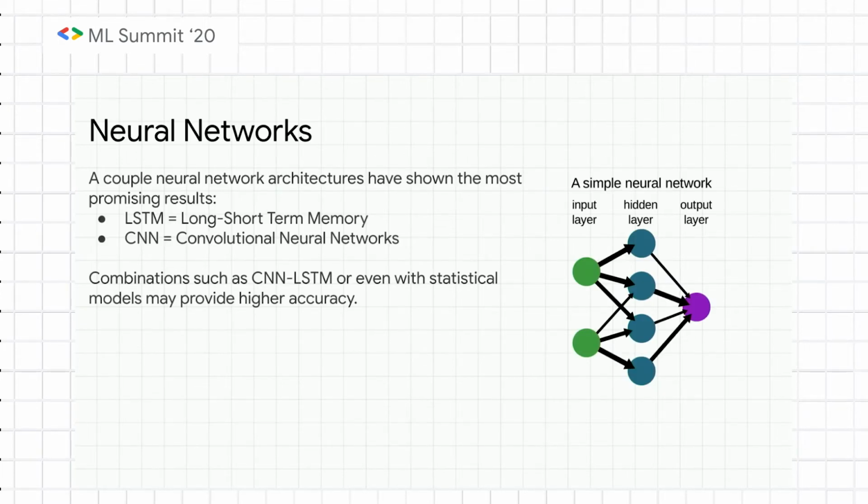So we're going to talk about two different types of models that are popular for time series data, LSTM and CNN. There's another one, sequence to sequence models, that are also popular. We won't get too deep into that one. So all of these use a neural network. And if this is a little bit of a new concept, let's just briefly walk through that.